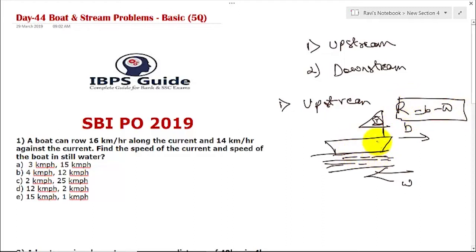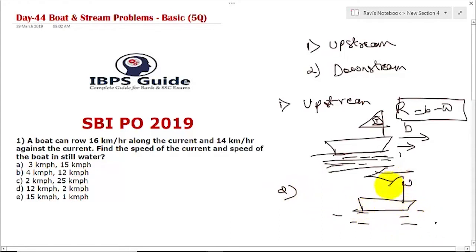You can visualize it this way - if water is flowing in this direction, it is pushing against the boat, not allowing it to move forward. So boat minus water speed. Upstream should come to your mind as b minus w. Similarly downstream, let me draw this boat again. The boat is going this way and suppose water is also going in this direction, so what will be the relative speed? B plus w. It will add up because water is helping the boat to move forward. So this is called downstream.